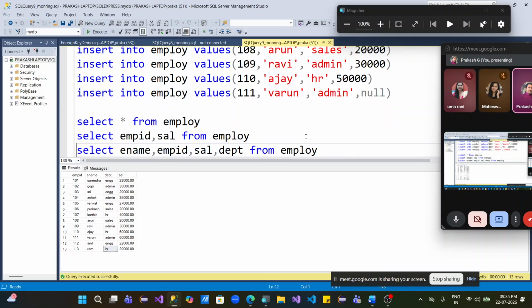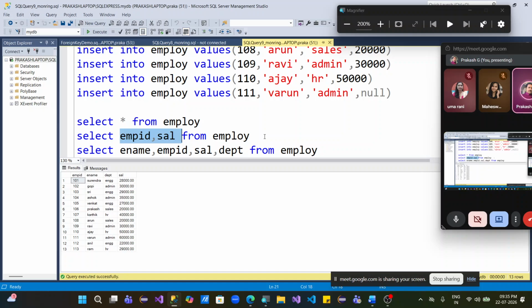Let's go to examples now. Select star from employee will give all the rows and all the columns, guys. That is the meaning of star here. Star means all columns and all records will be displayed. If you want specific columns, select employee ID and salary. Only 2 columns I want to display. I don't want the name and department, all the details. For example, finance people came to your company, or you are applying for a loan from a bank. What will they check? They will check your employee ID, whether you are there in the company or not, followed by your salary. Only those 2 are enough. Of course, they will check the name also.